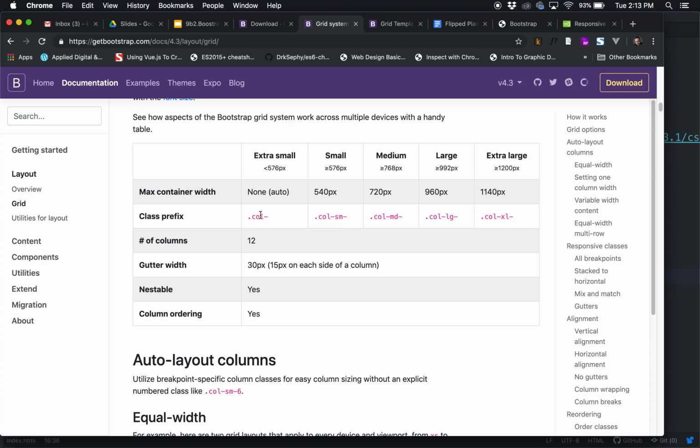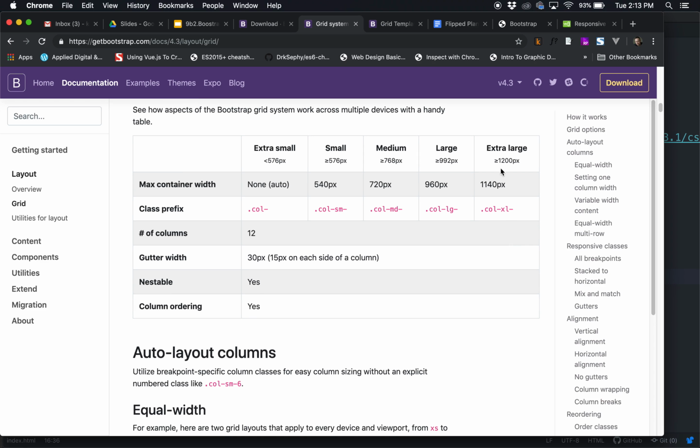Actually, well, I guess the truth is you will use these cols even for the smallest ones. They use the class prefix of SM only if it's to be applied for lower. This one would be applied to the small size and above. So I misspoke. You will use this. This is the one you probably won't use a whole lot unless you only need it to affect the smaller size, col-SM. As far as medium, we see medium is the breakpoint, the maximum container, which is 720. It takes effect at 768 and above, and we use MD for medium, LG for large, and XL for the extra large, above 12.